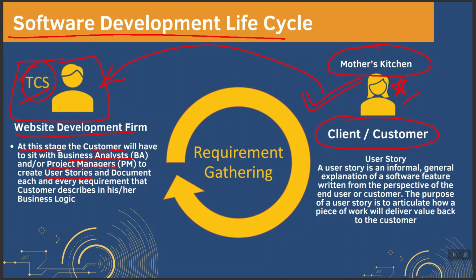So PMOs and business analysts are going to sit with the Mother's Kitchen client and create user stories in the form of requirements. They are going to document each and every minute detail of the requirement that the customer describes in his or her business logic. They are going to sit together and make a PRD, which is a product requirement document, and from here they take it further to the next stages.